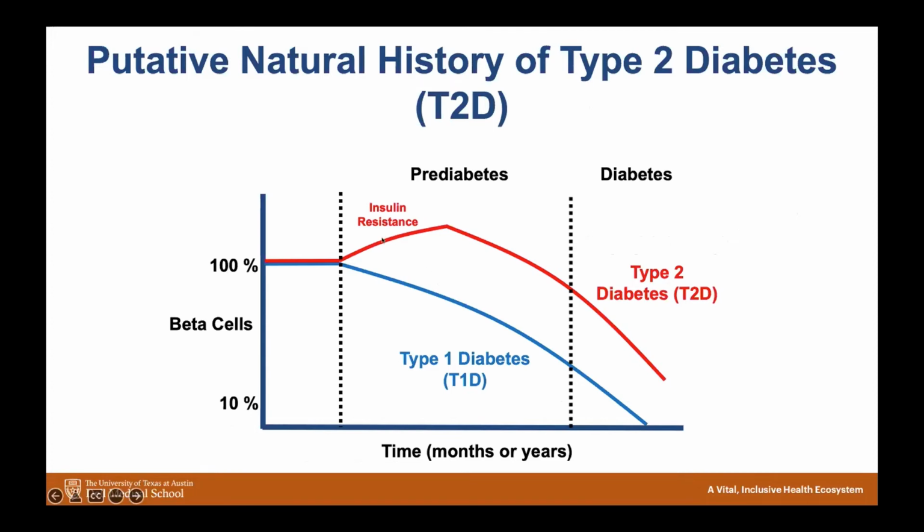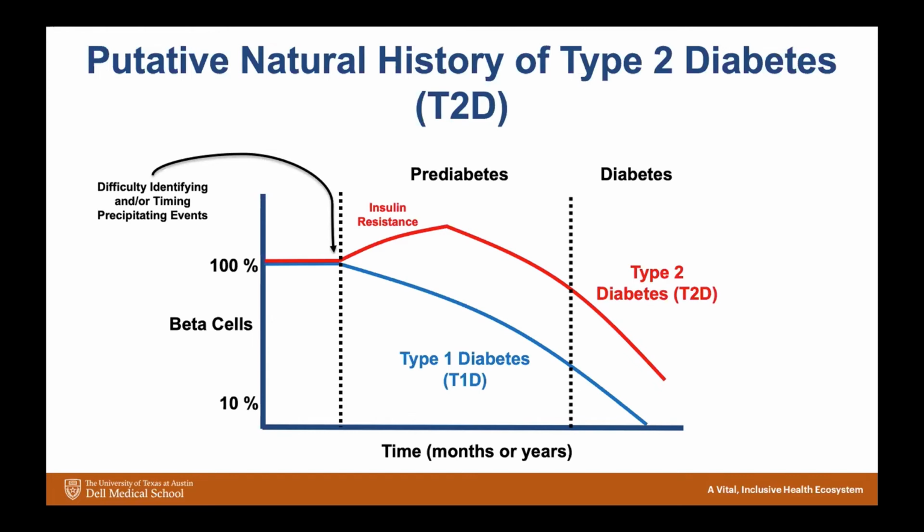Initially, people who develop type 2 diabetes may develop insulin resistance. They may actually have this beta cell proliferation in the early prodrome of the disease. But then over time, those beta cells start to die off as well. So individuals with longer standing type 2 diabetes also start to experience this loss in beta cell mass, again, possibly taking months to years. And that's one of the difficulties in this field, right? It's really difficult to identify or time precipitating events.